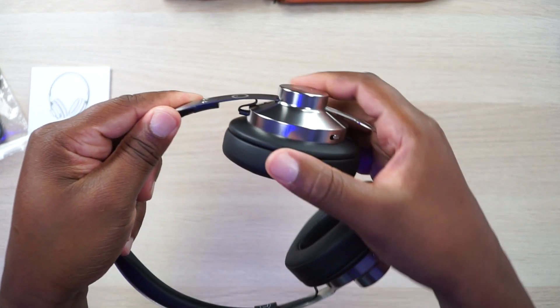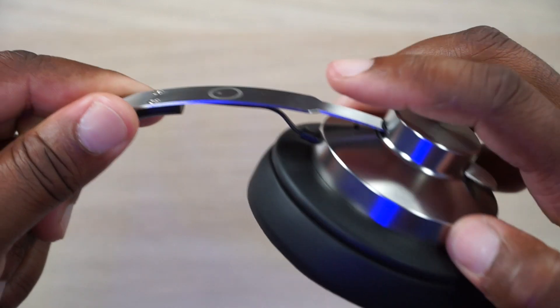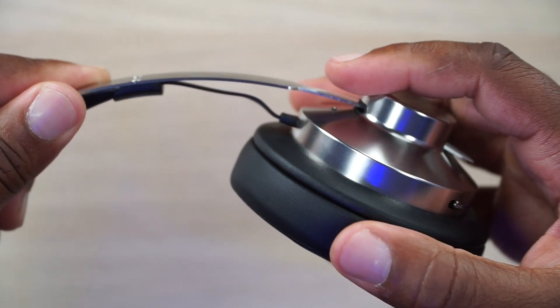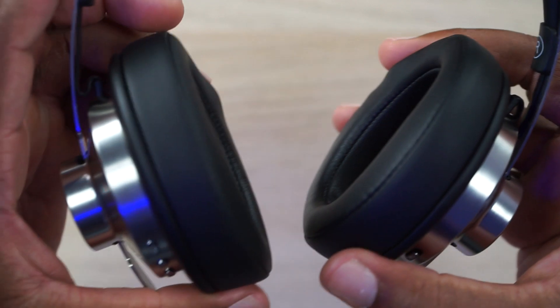Let me see if I can get an adjustment — get my ear in that cup. Okay, that is a little bit better, but you might have to play around with this. So if you've got highly sensitive ears when they touch headphone ear cups, try these out and just kind of wiggle them around, get your ear in there and see if they're going to work out for you. They do expand — let me show you where they expand — just a little bit. You can see that wire in there, see how it expands, but it will stretch to capacity. This band right here is not going to let it pull the wire out, but I would be cautious as you're pulling it down to adjust. Don't yank it down — slide it down, cause it does have some resistance. Now that I've got them adjusted on my head again, everything's feeling nice and comfortable.